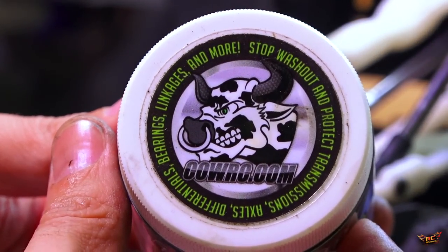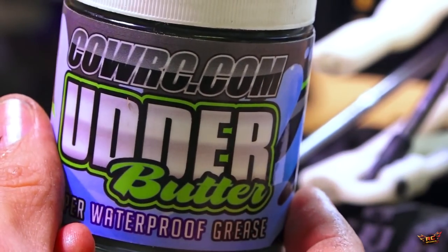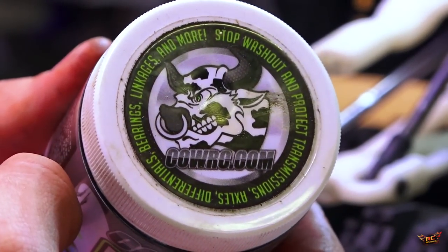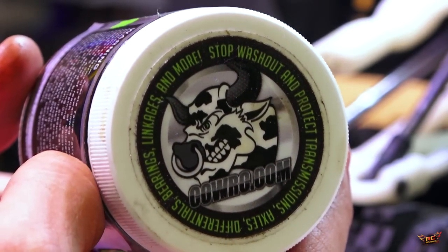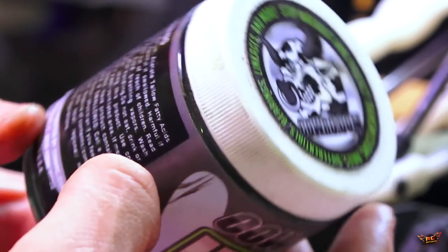Here is a product from Cow RC. They call it Utter Butter. Waterproof grease from CowRC.com. I use this now instead of marine grease. It holds up great. I have good experiences with it.